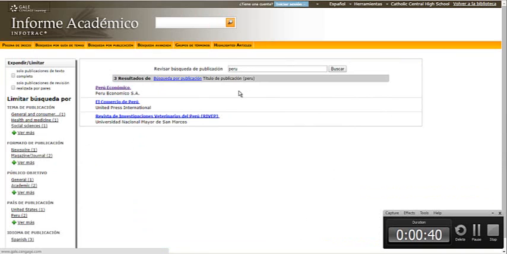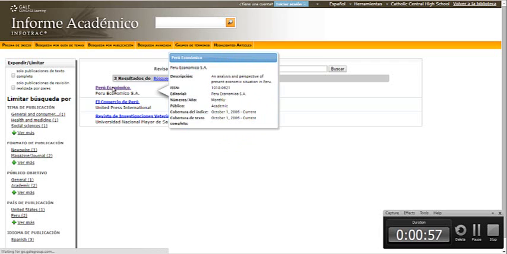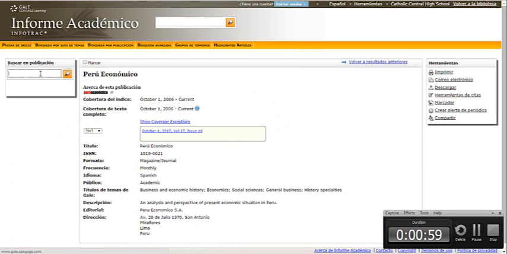Alternately, if you've done a little bit of research, you can find out what academic journals are produced by your country or are produced in Spanish that might have articles about your country and search those this way also. In any event, in this case, Peru has three. From here, you can then click on the publication and search only this publication for articles that may be useful to you.